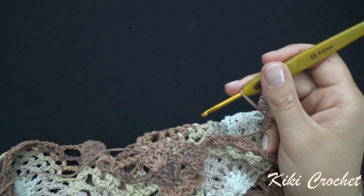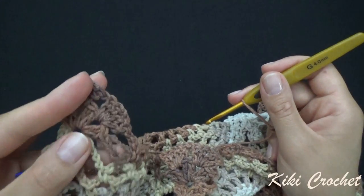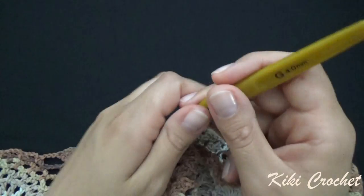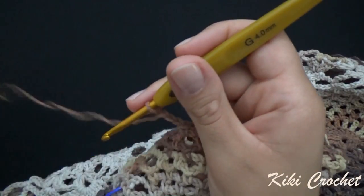So let's go and finish off camera. And right before I finish the row, I'm going to turn the video back on and see how to end the row and how to start the new one. I'm almost done with the repetitions of row 17.